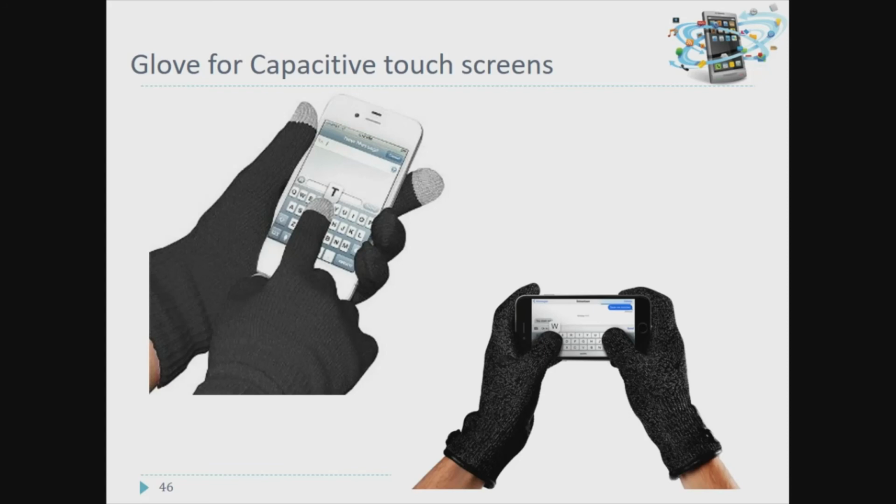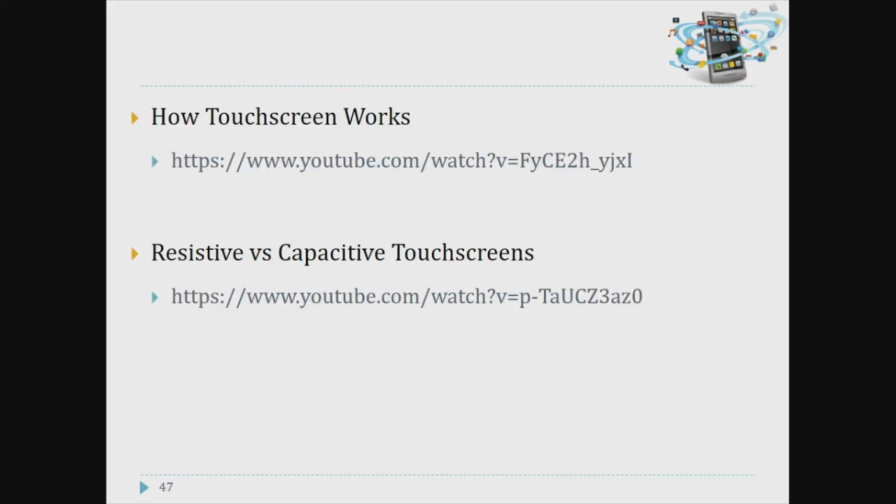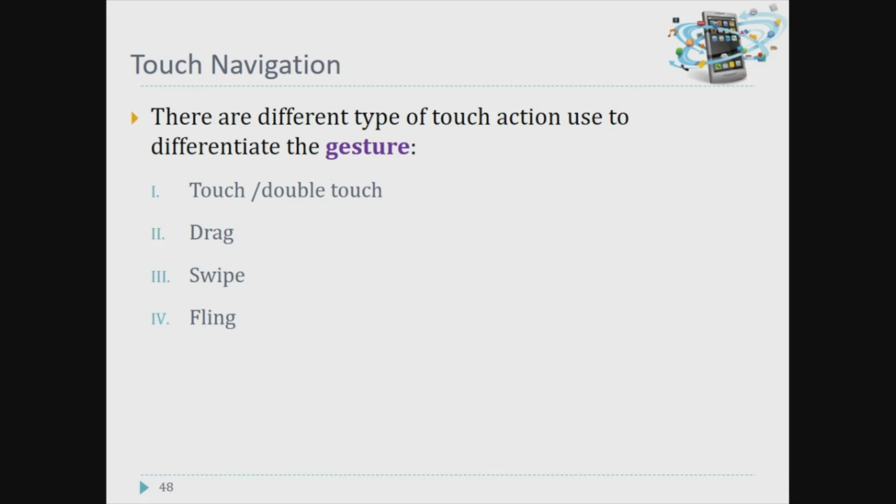This one is a glove for the capacitive touch screen, so you need to have a special glove in order to make your touch work on your capacitive touch screen. To know more about how touch screens work, you can watch this video on YouTube. And to compare between the resistive and the capacitive touchscreen, you can click on this link and watch for your knowledge.